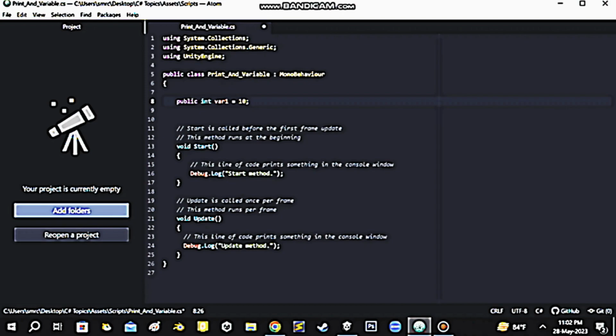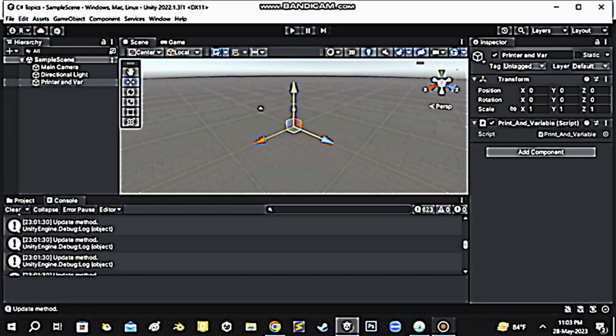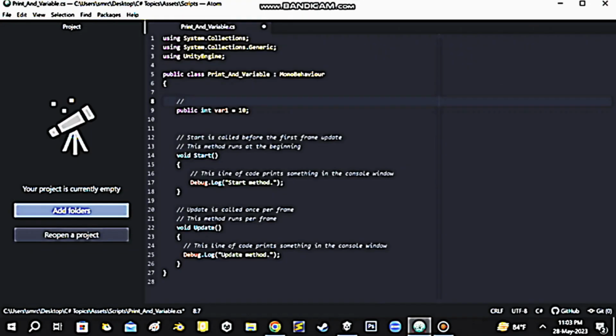Now let's see what public is. Public is used to show the variable in our inspector window, meaning to show the variable here. So let's write first what a variable is. Variable is a kind of box which helps us to store something.